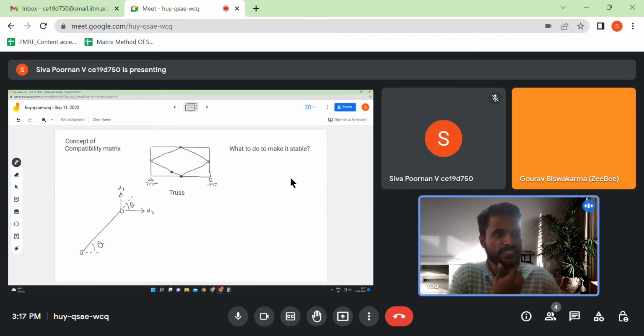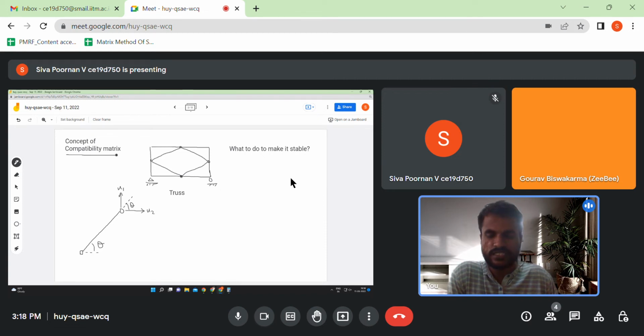That's fine. So that is actually, I think, the need to study what we call a compatibility matrix. So we'll introduce a concept called the compatibility matrix, which is necessary to know what are the different displacements that can happen without any bar elongations. So without any straining in the material, if mechanism-like modes can happen, how do we find that out? For that, we need to use a concept called the compatibility matrix. So it's very similar to how we built the stiffness matrix itself.